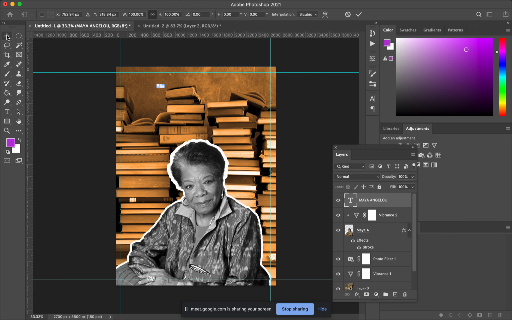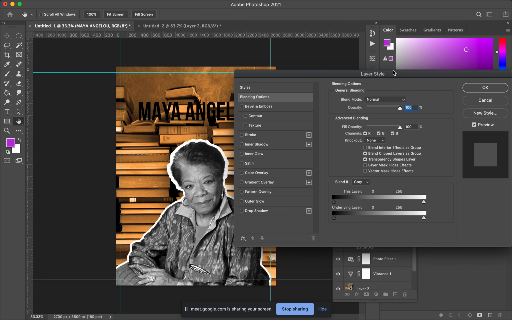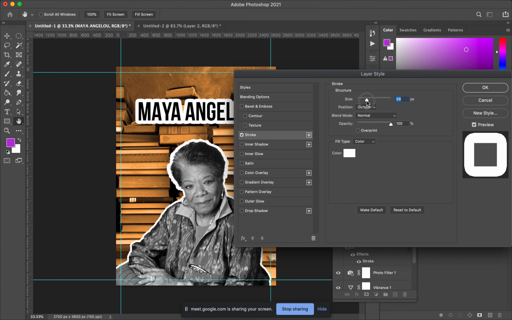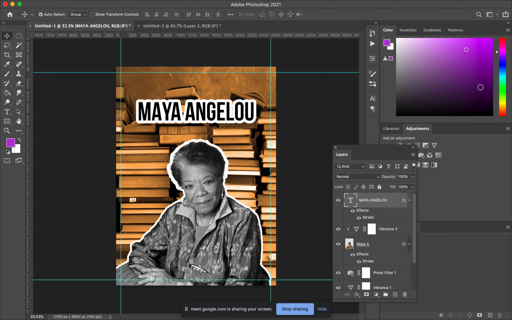And I'll press Command T so I can scale. And now I'm going to do the same thing that I did before, and I'm going to double click this layer to get my layer style options. And I'm going to add a stroke. So this time, my stroke is going to be much larger. I'll press OK.